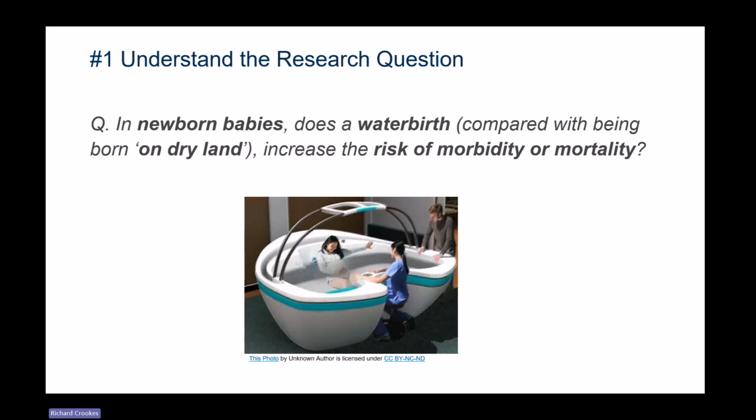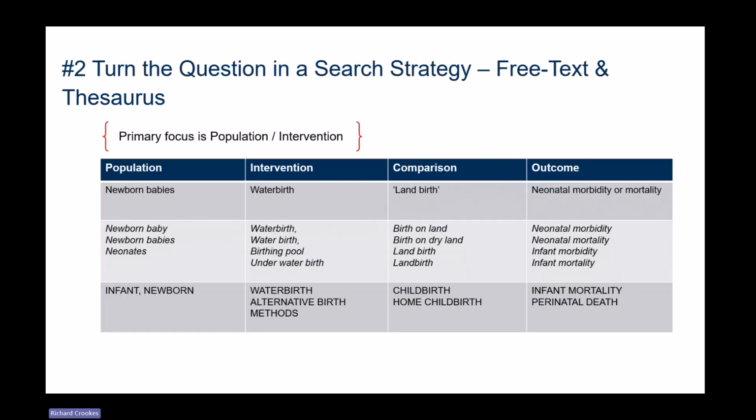These are the key elements we've already identified from this research question, and from there we begin to create our strategy using the PICO framework. PICO consists of four elements: the P, the population, which could be an individual patient or participants in some context; the intervention, the procedure or treatment, or the actual event we're looking at today, water birth; the comparison, which here is land birth; and then the outcome.